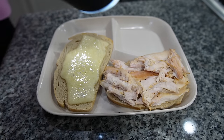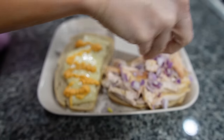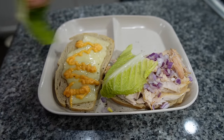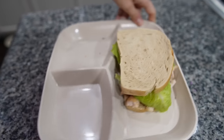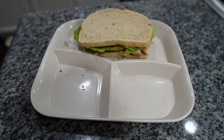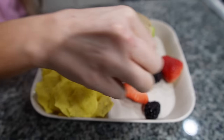The sandwich is toasted — let's build our turkey sandwich. I'm going to add a little pepper and salt to the turkey, a little spicy mayo, some extra red onion from the fridge, and some romaine lettuce. Add the top on and we've got our turkey sandwich ready for lunch. To finish the meal, I have some Quest protein chips — sour cream and onion — and some fresh berries that I got at HEB a day or two ago.